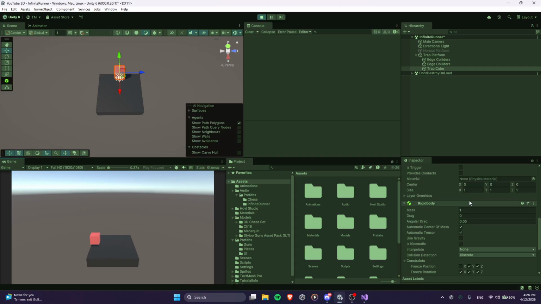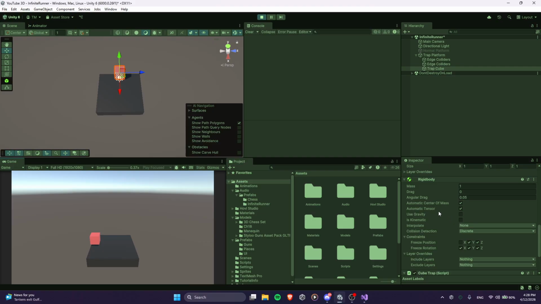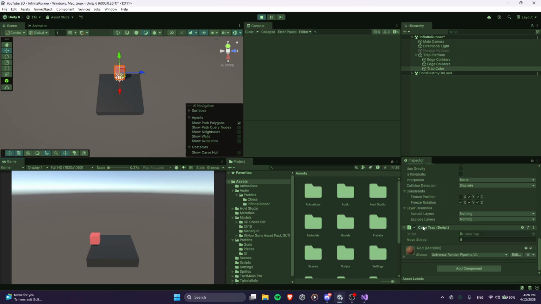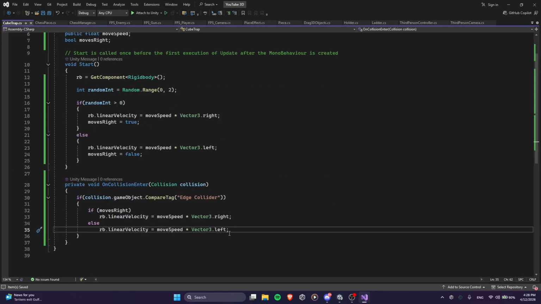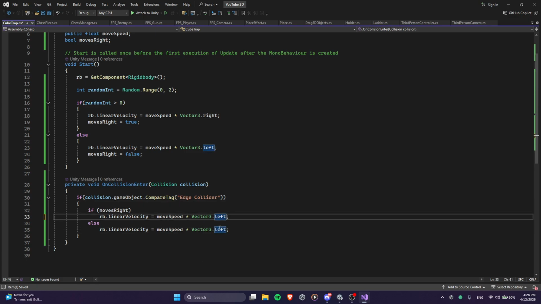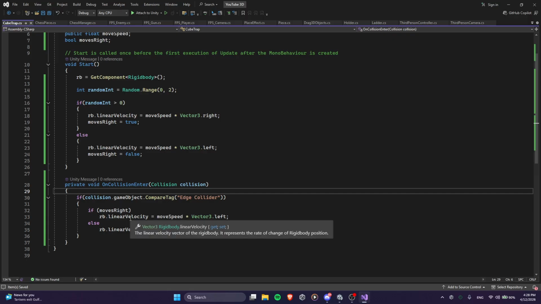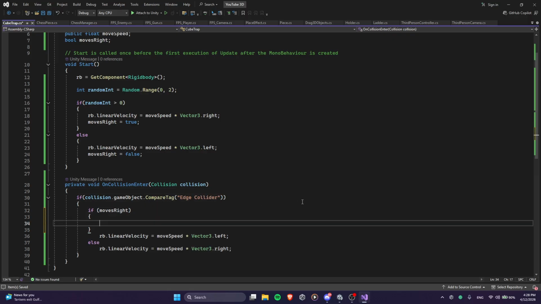Okay, it did not change direction. Oh, I made a mistake here. Here left, here right. Oh, and also another thing, we need to add another line of code here.